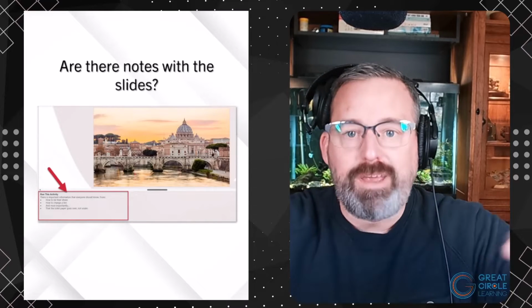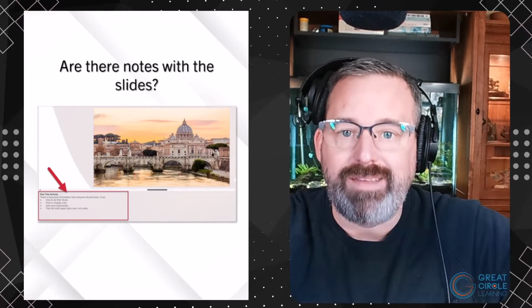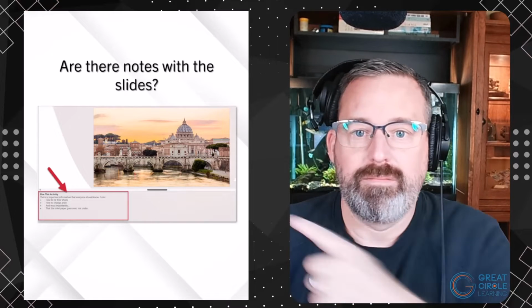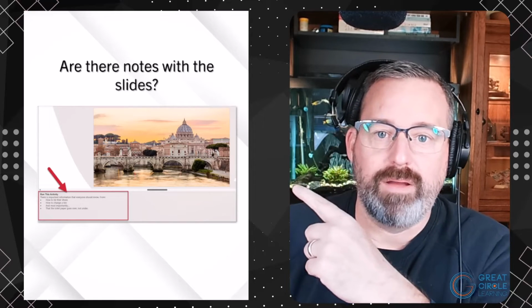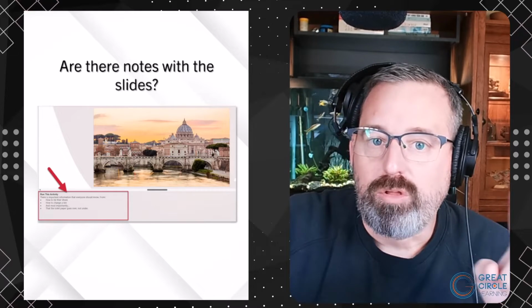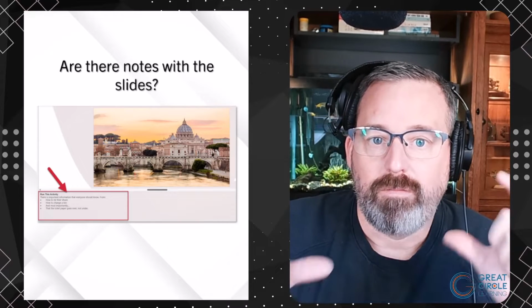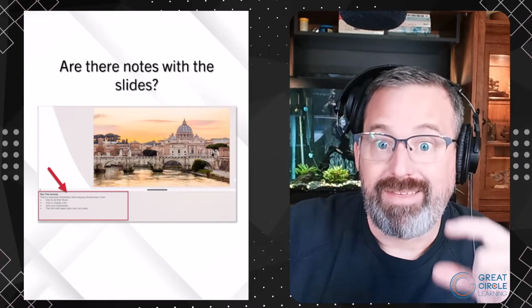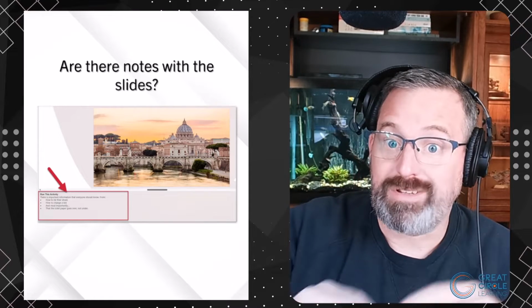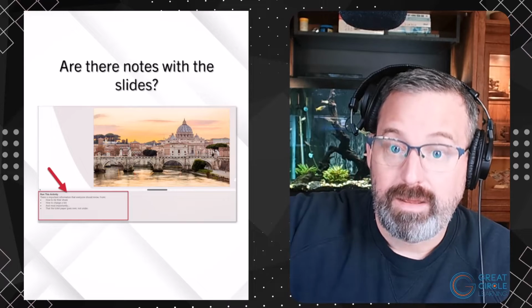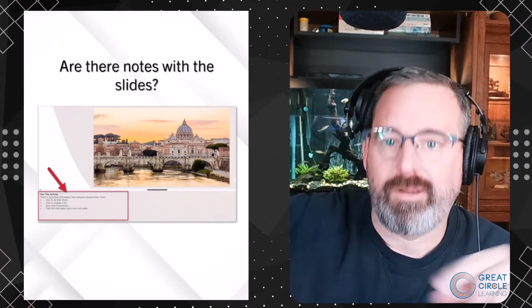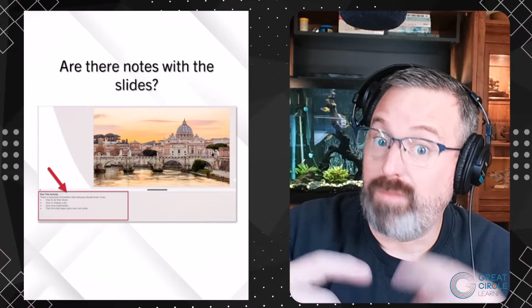So when you're looking at your PowerPoint, and you've got the image up, and again, I'd be the worst weatherman. But when you're looking at this, the notes section of your PowerPoint is going to be transferred over to the notes content block in LeaderGuide Pro. And this is why we're going to talk about the functionality of the content blocks. But do you have notes?